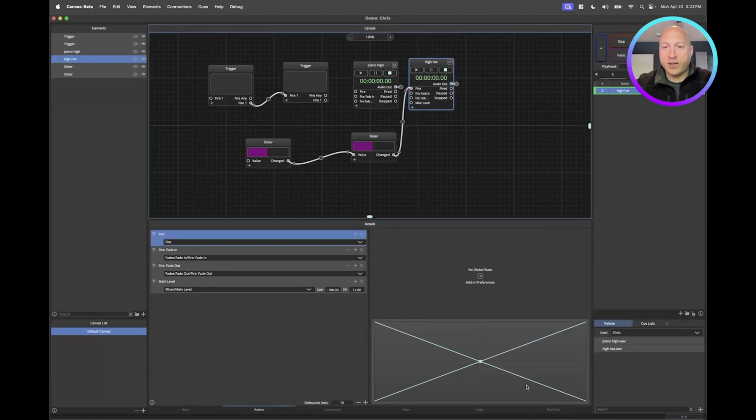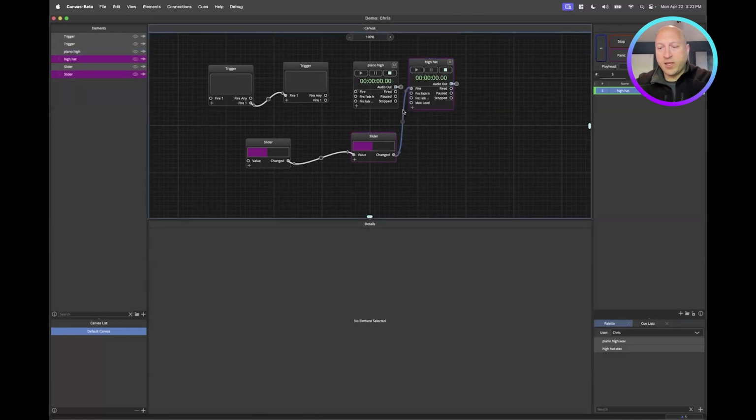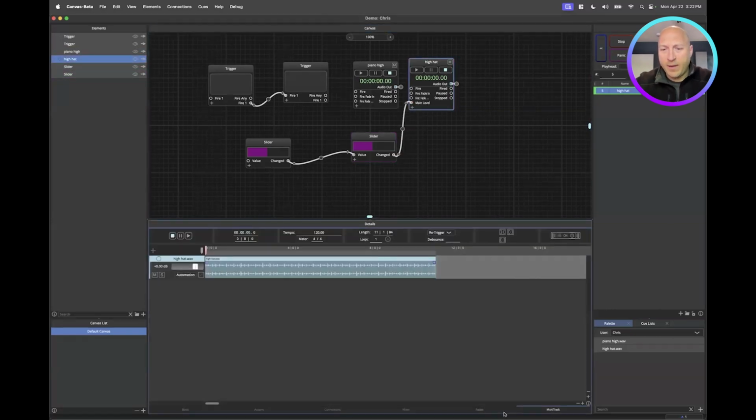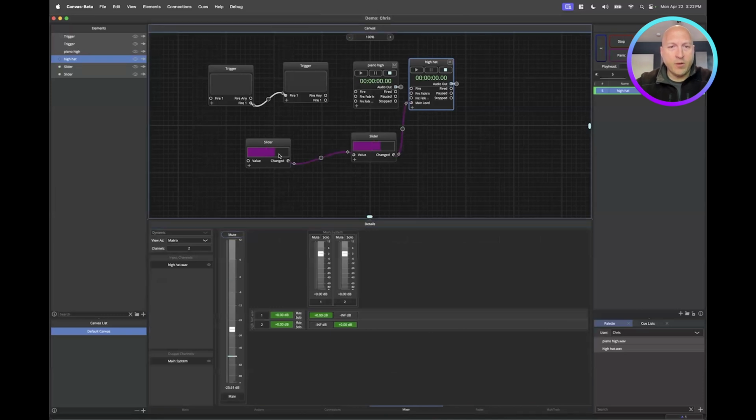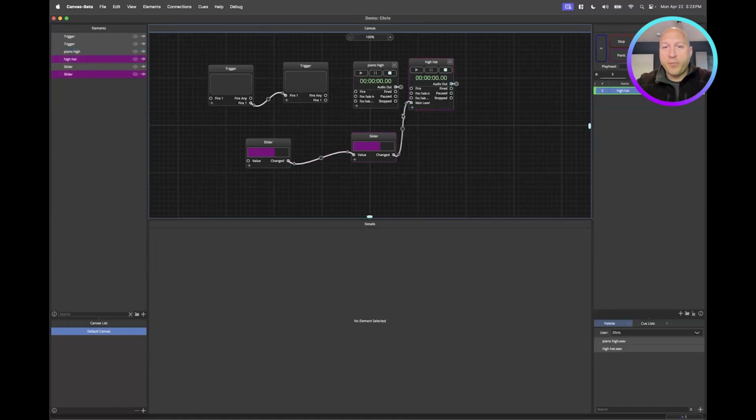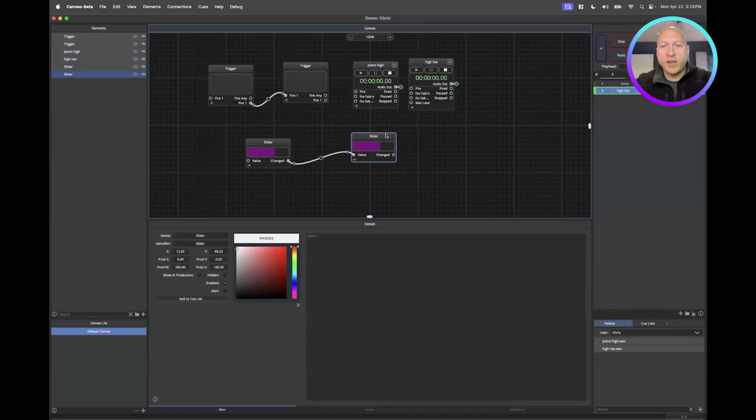And if I came here to my mixer tab, we should see that control the main level here in the multitrack element. So it's a powerful way of creating and controlling the elements the way that you would like them to be.